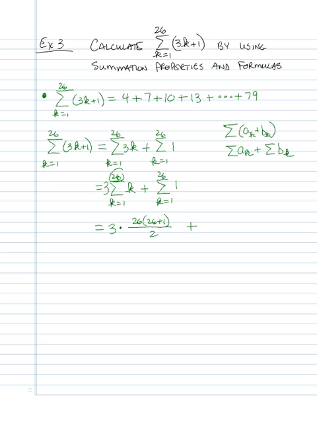Now in the second summation, we're just adding up a constant. The constant is 1. We're adding it up over and over. And that's formula number 1. And it says take the n value, which is 26, and multiply it by the constant value, which is 1. Well, now we've got all of our numbers done, and so it's just doing some calculations. And as I look at this, I'm thinking of how I'm going to simplify this. I've got this 3, and I'm noticing in the fraction, 26 over 2 is just a 13. So I can say, oh, that's a 13. And then I'm multiplying with the parentheses also, which is 26 plus 1, or a 27. And then over here, I just have a plus 26.